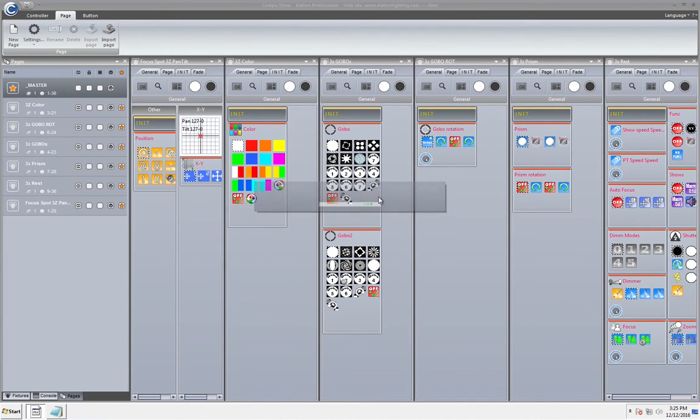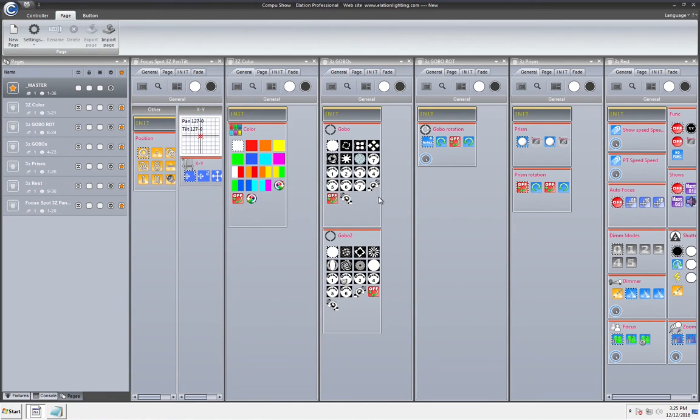Now this is really great because the first time that I saw this was actually Angel Perez, who's another LD, real good friend of mine. He actually did this at one of the clubs that I do the lighting for now. And when he was there for the install, it was for the ADJ sweeper beams. And what he did is he did all the colors on one profile, like what I just did there, and the movements on another one. So why would you want to do that? Because then you can actually do real pixel mapping much easier when you don't have to worry about those XY traits.